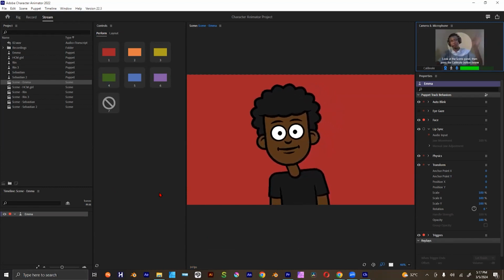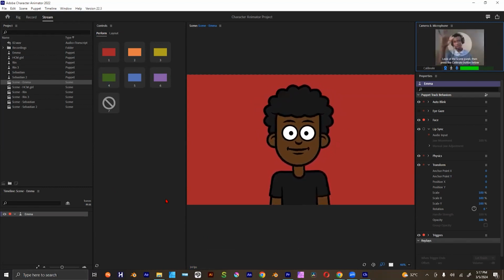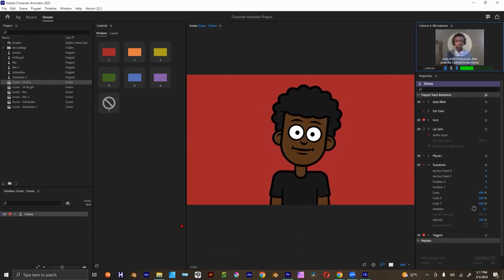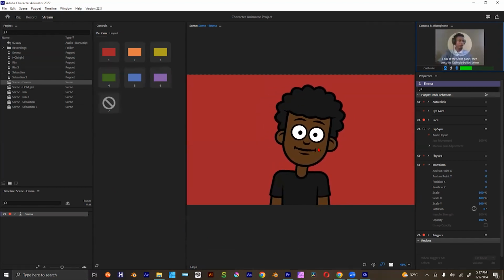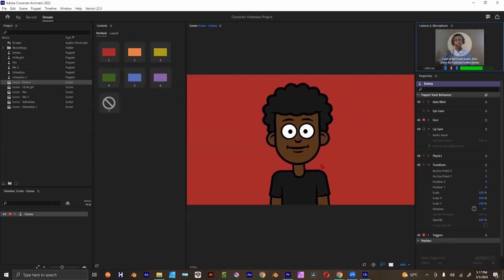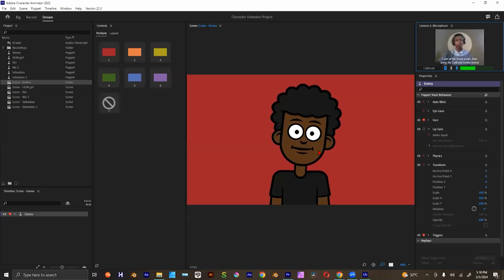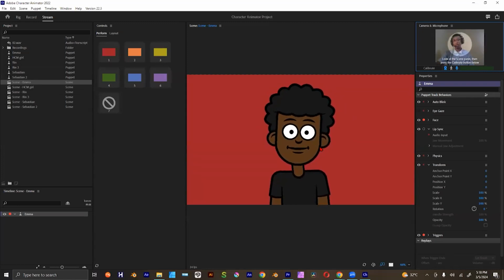So you can see the webcam is over here, right? And this is the character that I created as a sample. Once my face is moving around, it's tracking my face, and the character does the same motion. So I'm not necessarily animating the character, but the character is copying my motion in real time, right?